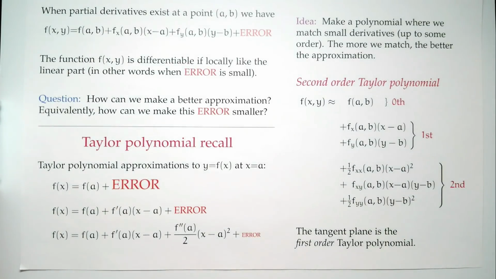Here's what we add. We're going to add second order derivatives. So what we do is we add in 3 terms. So we have 1/2 times the derivative f sub xx. Remember, that's the second order derivative, where we took the derivative with respect to x both times, at ab times x minus a squared. The mixed derivative fxy at ab times x minus a times y minus b. And then 1/2 f sub yy, that's the second order derivative with respect to y twice, evaluated at ab times y minus b squared. Okay, and so that's the second order Taylor polynomial.